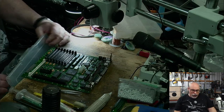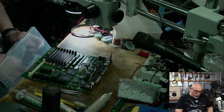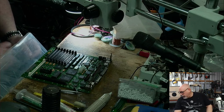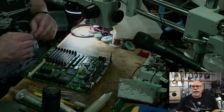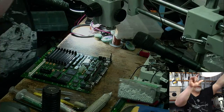Right, actual caps: 220, 16, 470, 16. I'm going to replace it with a 25. And there, just two of them. Neat and tidy. No problems there. A little bit dark in this camera, isn't it? Sorry about that. I wonder if I'll bring some light here. Doesn't help much.